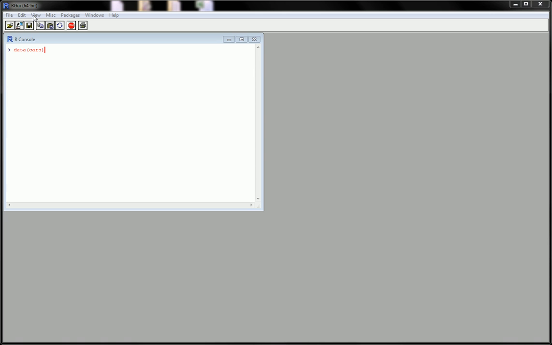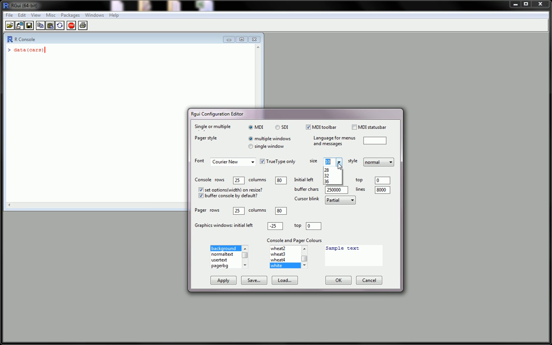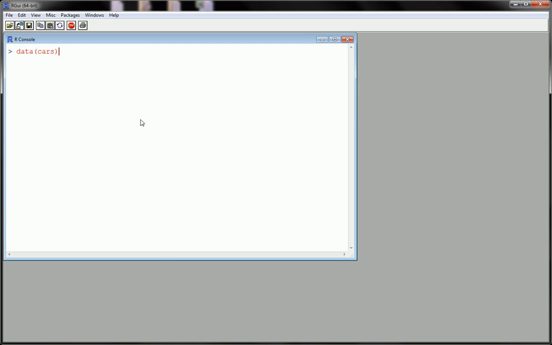Hi guys, in this video I'm going to show you how to do a simple linear regression on a preloaded data set in R. If you're having problems seeing the text, make sure you're in the high res mode on the video. The data we're going to look at can be loaded with data(cars).